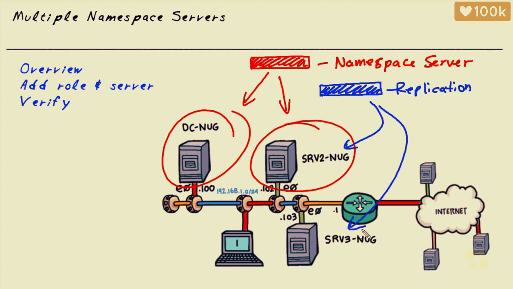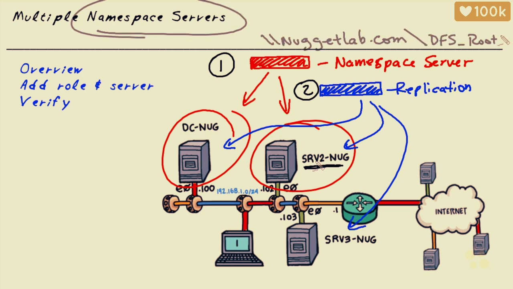And what I would like to do in preparation for setting up some different topologies regarding DFS, I'd also like to add the replication capability over to DCNug. And that way we'll have more than just two servers that are doing the DFS replication piece, and we can have additional topologies. So we'll do this in two logical steps. Let's add the namespace server functionality to server 2 first, and then we'll add the replication functionality over to DCNug. And then once those bits are in place, we'll go ahead and configure server 2 to actually act as a namespace server, and that'll give us the fault tolerance for our existing namespace.